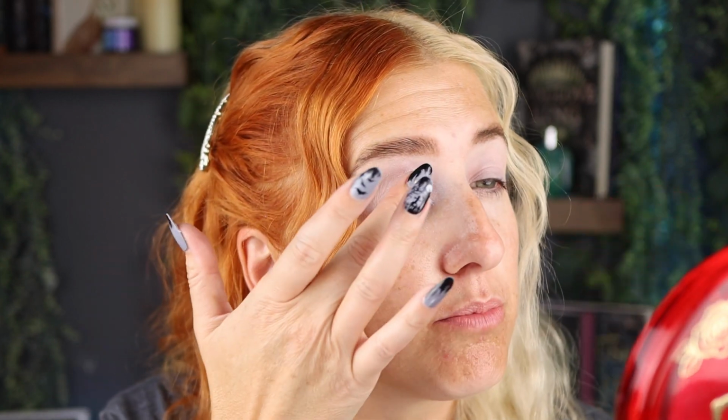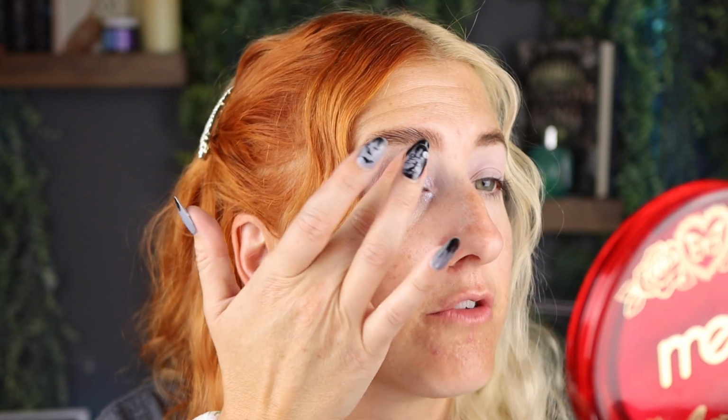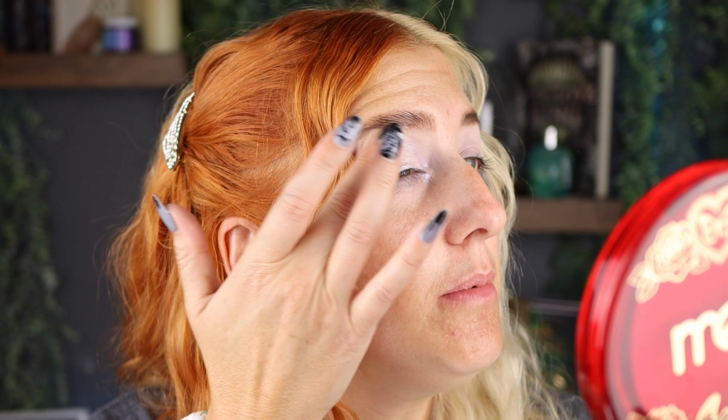So I think I'm going to take Seance Circle, which is like a standard nude shimmer, like pale nude shimmer. It's not that wild. Yeah, I need something a little, it's punchy. It packs a punch. It's a good bright shimmer, actually. I really like that. But I'm going to need a little more from you, palette. I'm going to need a little bit more, but at least you can see what a soft light look would look like. But we're going to need to beef this up. So let's do it anyways. Whatever, if I use it on the other side too.